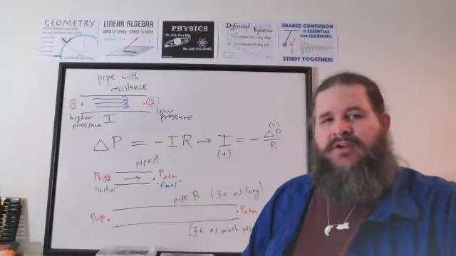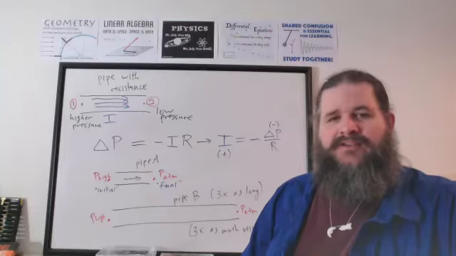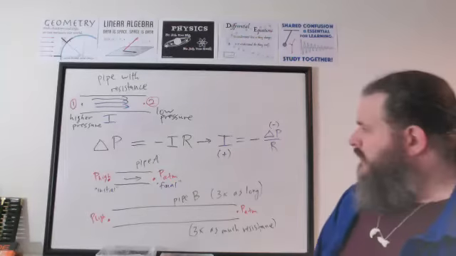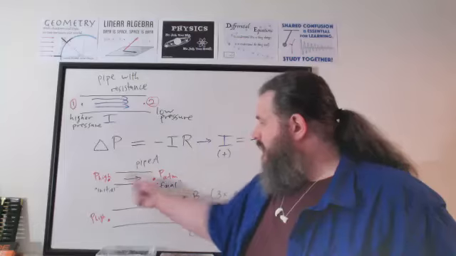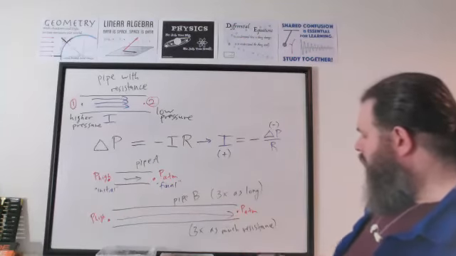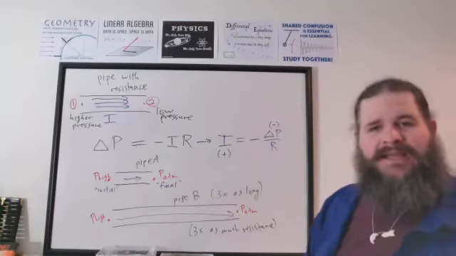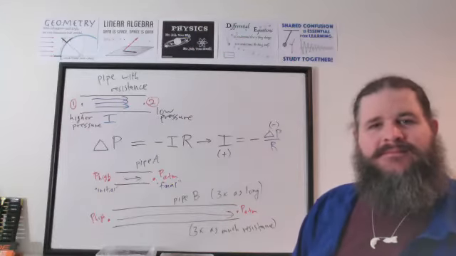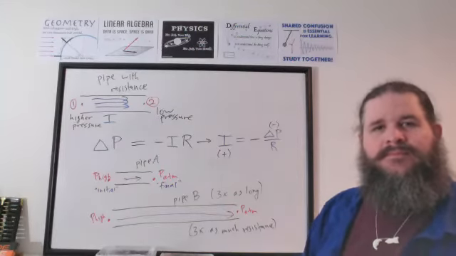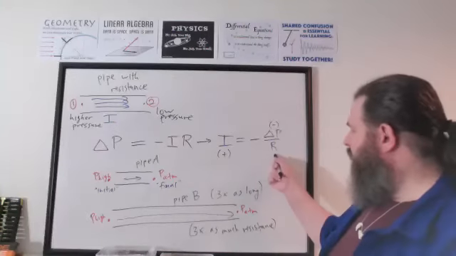If you try to calculate current and get a negative value for current, that just means current is actually flowing in the opposite direction. So we do know current's going to flow from the high pressure zone towards the low pressure zone. Same thing in pipe B. But what's different about pipe B as compared to pipe A? 3 times R. Right, it's going to have 3 times as much resistance.